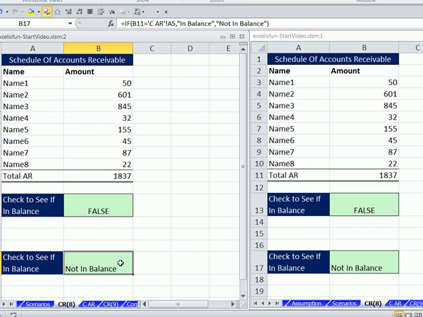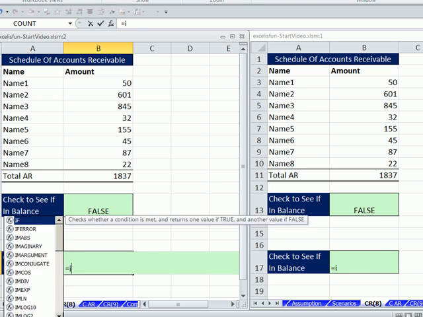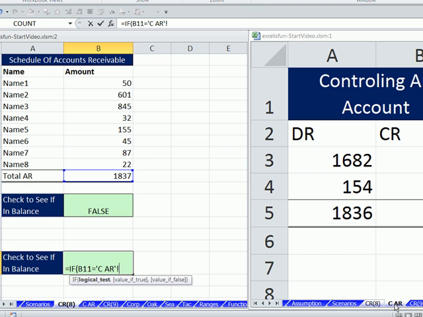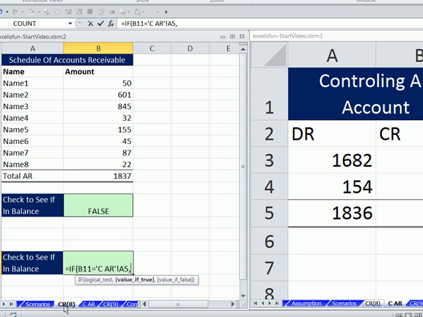I'm going to just start over. Equals, and you can notice I'm typing here, but it's showing up over here too. If this one right here is equal to, now I'm going to come over here and watch this. I'm going to click on this other sheet. You can see over here our formula evolving. Now I'm going to click there, type a comma. And if I come back over to this sheet and click right there, no problem. It didn't put an unnecessary sheet reference.